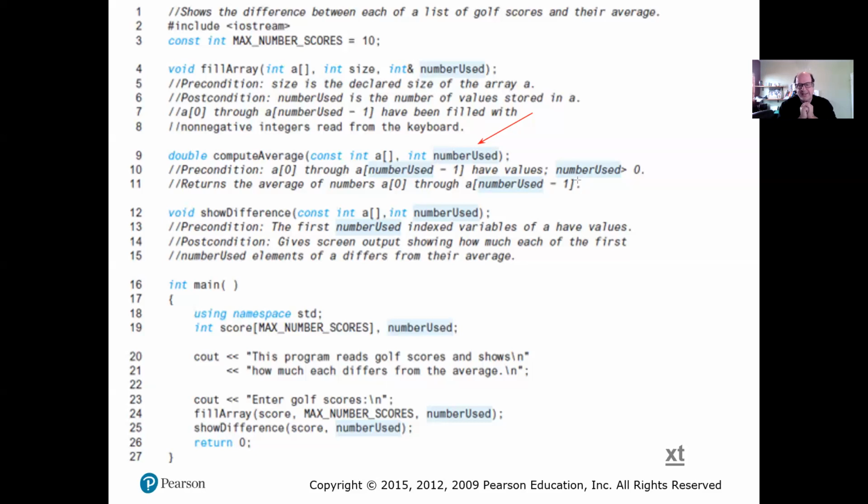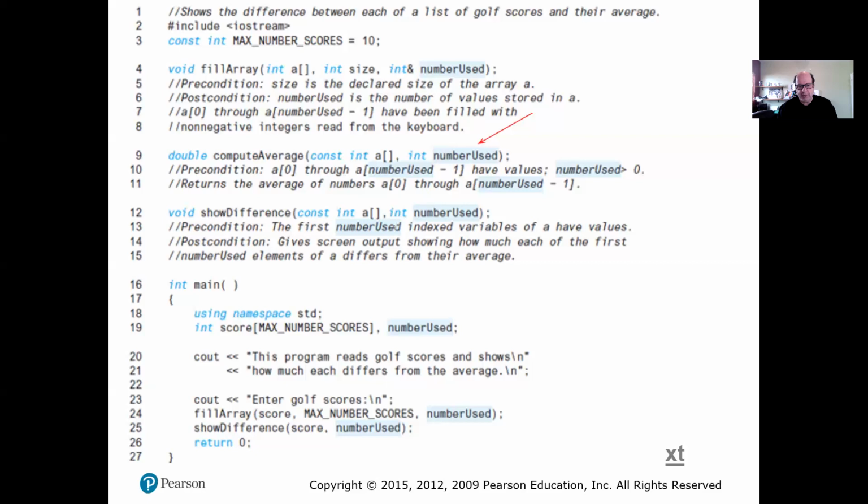Here, we're going to be passing the number used, how many numbers we have. So from the point of view of this function, it doesn't know how big your array is. It's going to say to itself that this array ends here at number used.